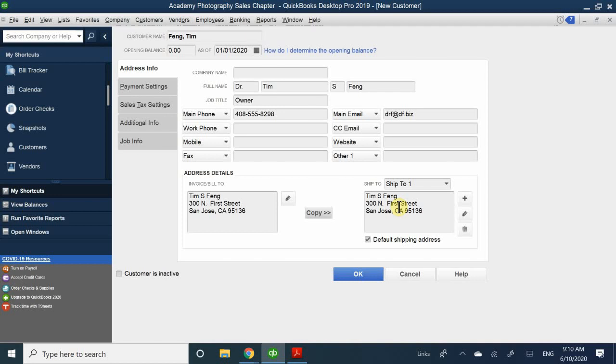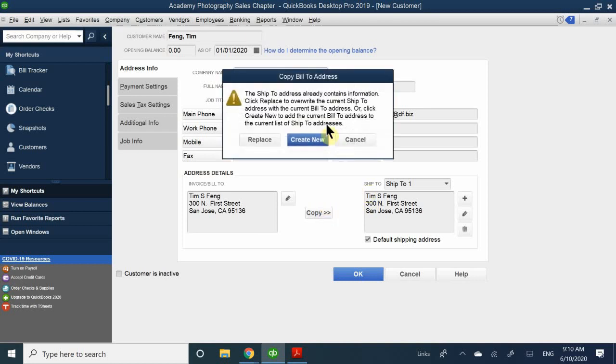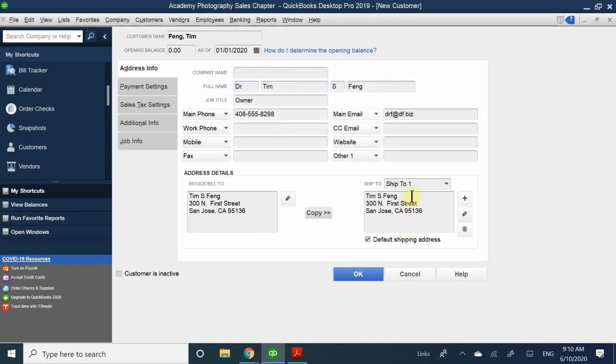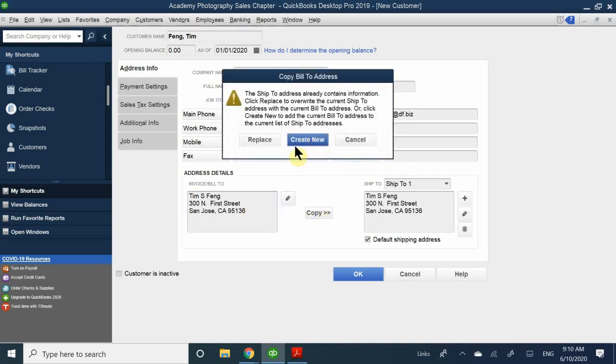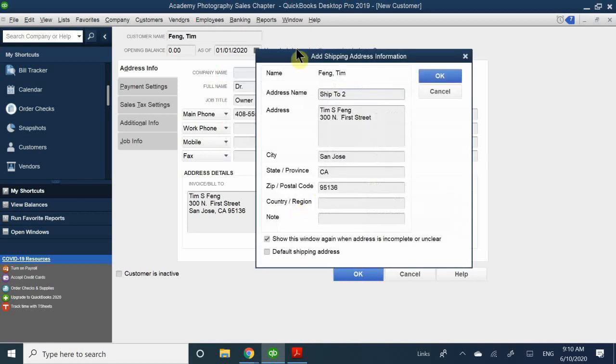What happened? It said to type office in the address name, but everything else was the same. Okay, hold on. Cancel. So where am I putting office? If you hit copy again, you can just do space and that'll all go away. Replace. Oh shoot, I put create new.